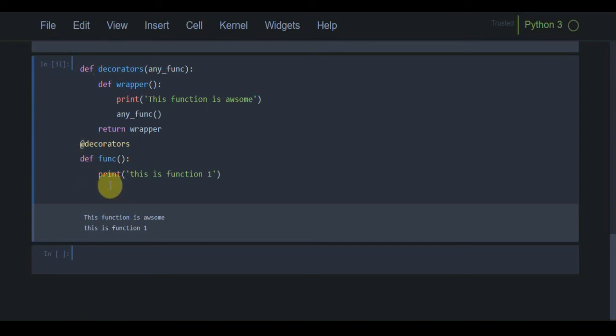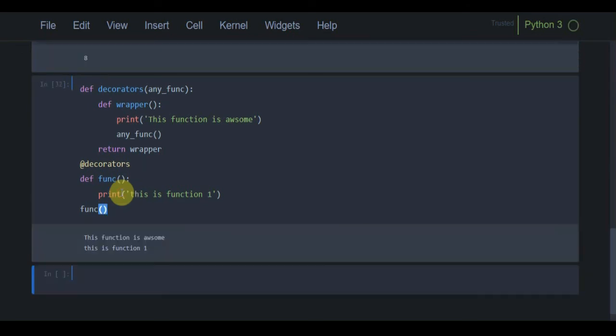All right, now I just need to call my function. By calling this function, the output will remain the same. As you can see, if I run this program, there is no change in output. Why? Because I am calling the decorator function by using the @ here.